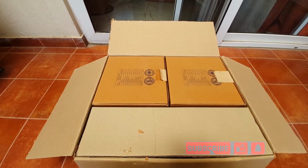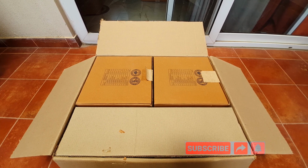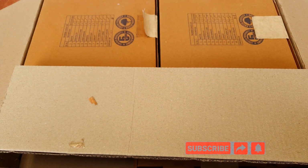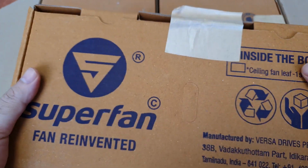Now remember, all the fans have the same design. The base design is the same. So the experience you're going to get is only going to change with the blade size. But otherwise all other aspects of this fan are going to be the same. So this is the first piece.